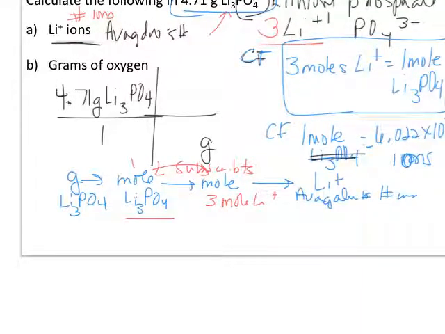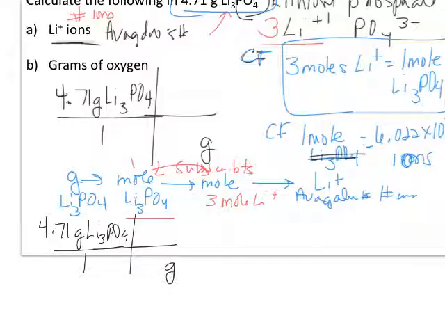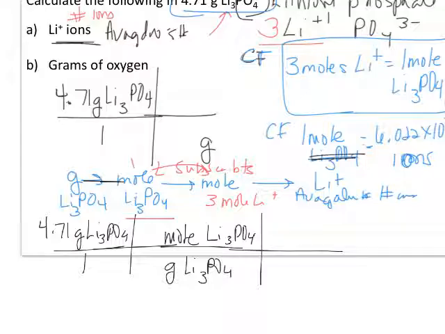So let's rewrite this down here. So you take 4.71 grams of lithium phosphate over 1, that's your given, and we're going to put grams right here, grams to mole. We're going to keep that formula in there, lithium phosphate for 1 mole of lithium phosphate. But we don't want mole of lithium phosphate. This is molar mass, by the way. So in molar mass, the 1 always goes with the mole, and then this you're going to have to find from the periodic table. We'll talk about that again. That's adding up the molecular mass of 3 lithiums plus 1 phosphorus and 4 oxygens. So we'll calculate that in a second.